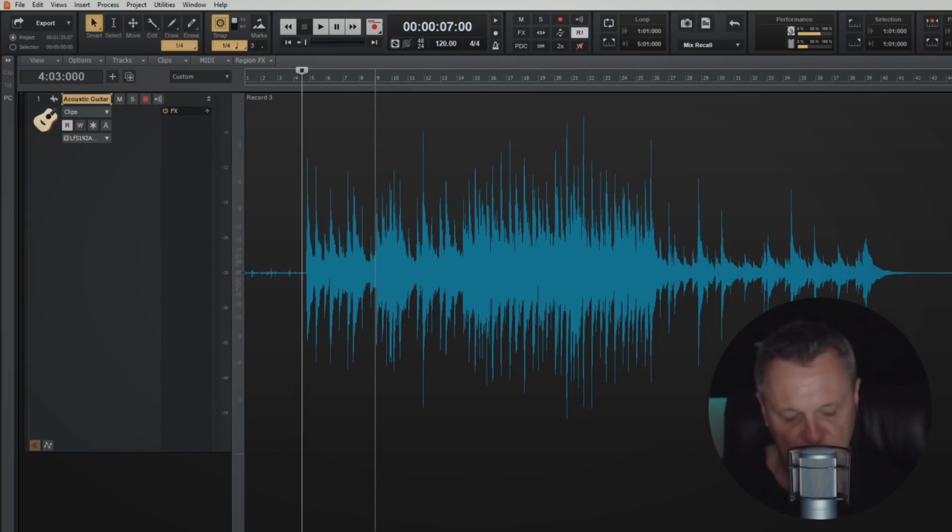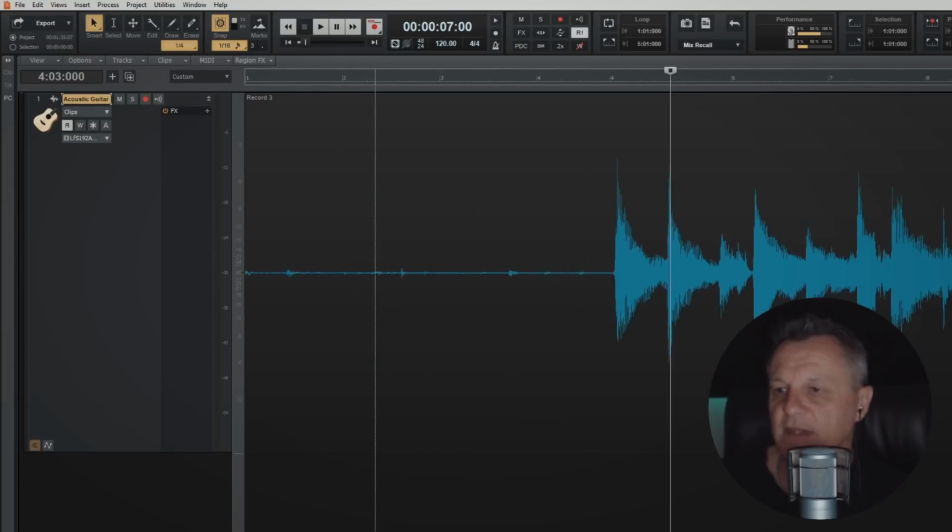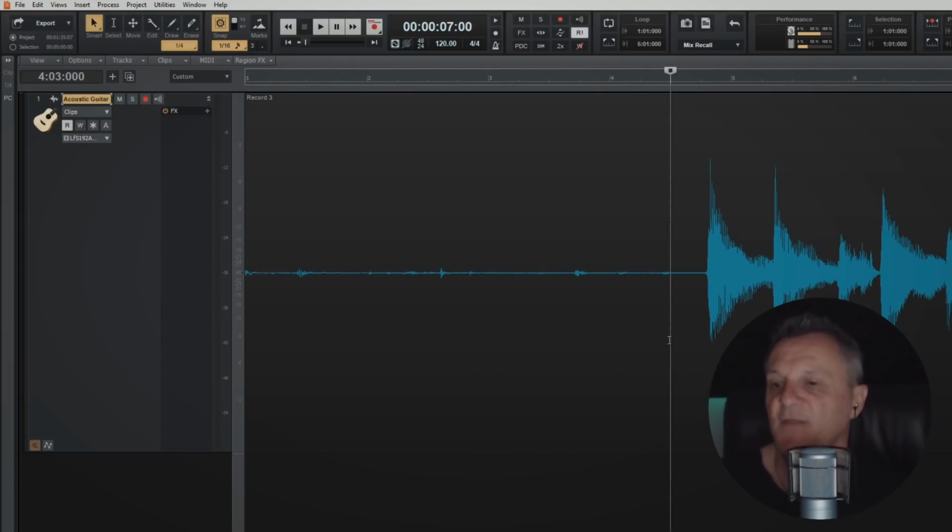I'm just going to click on Control right arrow on my keyboard to go into the beginning there. Now the first thing that I'm looking for is the first transient which lands on the first beat of the first bar. What does all of that mean? Let's start off with transients. If you look at this waveform here, you can see these spikes here. These are the loudest parts, and in this case with the acoustic guitar, it's where that plectrum first hits that top string and then goes down. That is the part that we want to be landing on an actual beat.